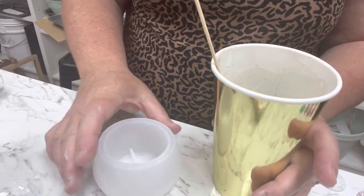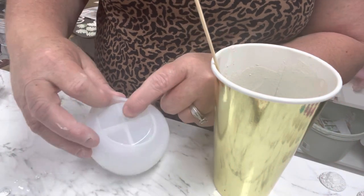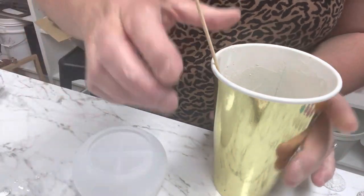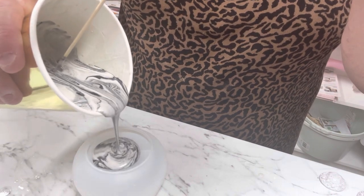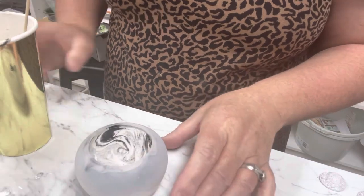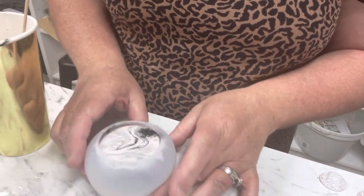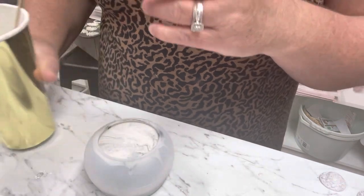So here I do have one of my little molds. Obviously we need to turn it up the right way because we're going to pour it and it goes down the side in there. So let's just pour the first pour in. And you can see it's going down the side. I just poured a little bit in the first one and gave it a bit of a tap. And that's what I'm going to be doing with each one.